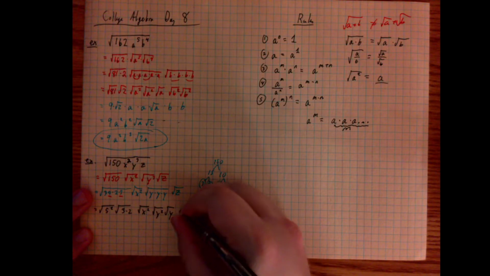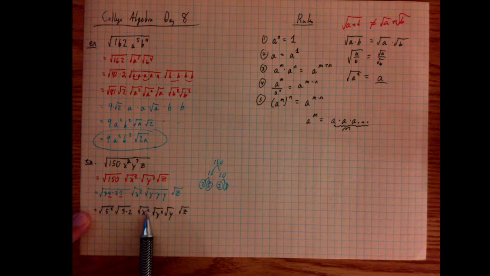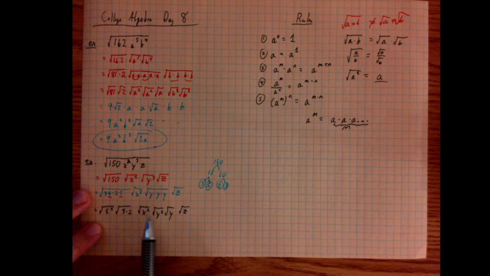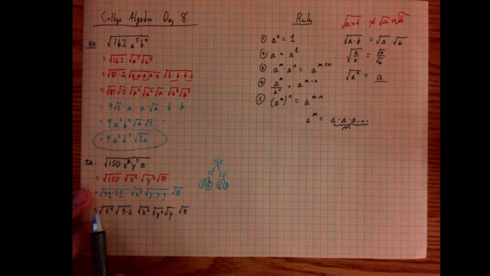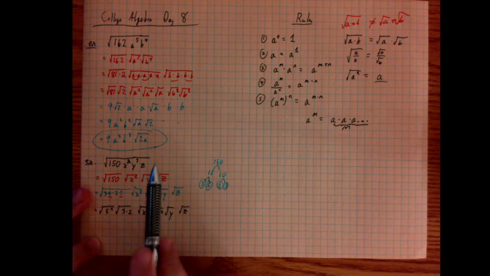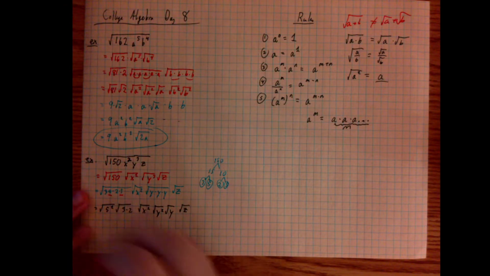So you'll notice that at this point, nothing has changed, right? I still have 2 x's, because I have x squared. I still have 1, 2, 3 y's. I still have 1 z. And if I took 5 squared times 3 times 2, I would get 150. So far, nothing has changed. I have the exact same function, just written out in all of its split up form using our rules.